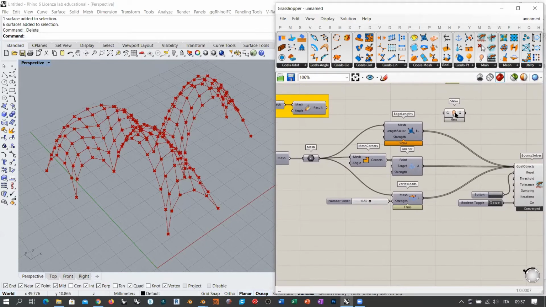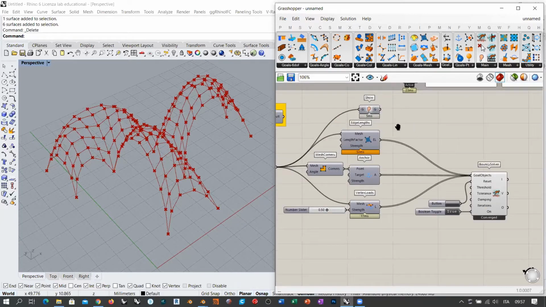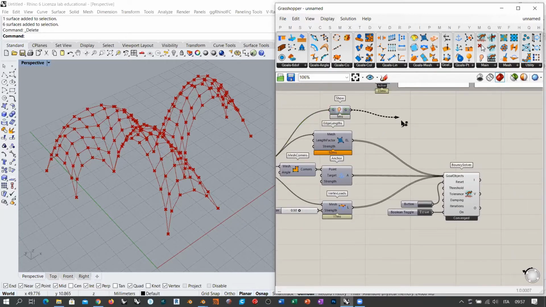Everything that is not relevant from a simulation point of view, you can pass to the solver via this show component. So I plug the original mesh inside the show component, which by the way can be turned off because it has no preview. And then I plug this together with the other goals in goal objects.